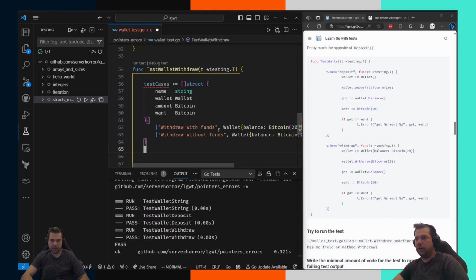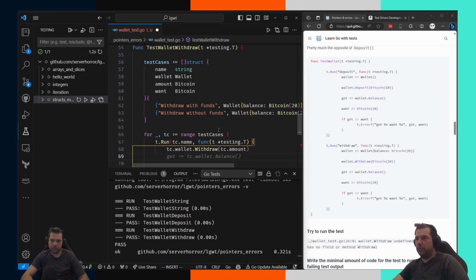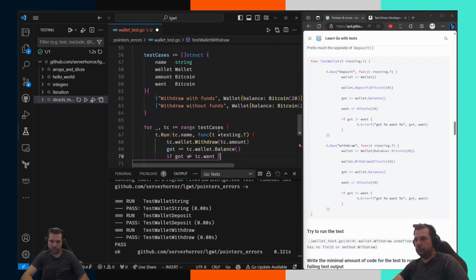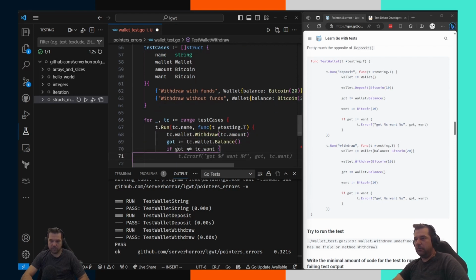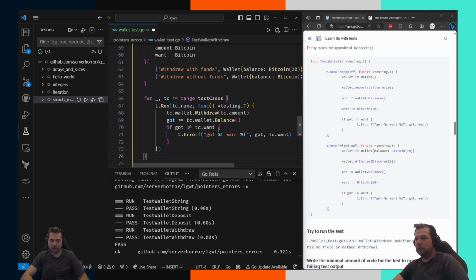That looks okay. And then for all the test cases, run it with a name, withdraw the amount. Where is my TC1? Okay, that's defined up there. And we're done.